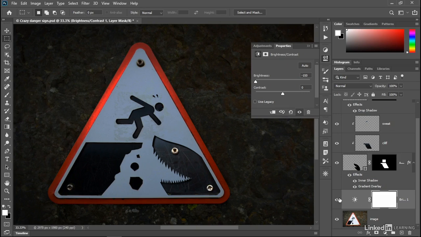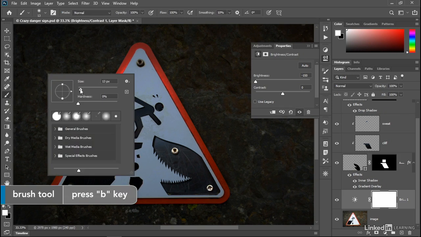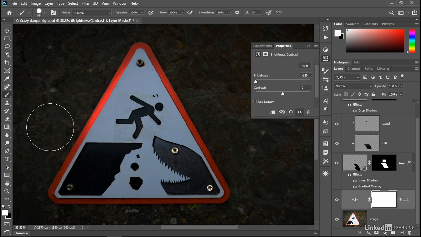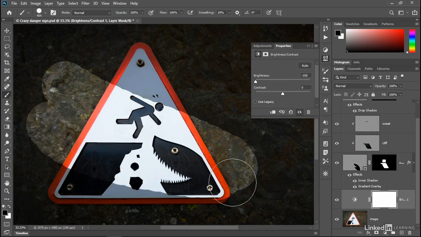Notice that the layer mask is active, in which case I could go ahead and grab my Brush tool, which I can get by pressing the B key. I could right-click somewhere inside the image window, and I'll just randomly crank up the size value to something huge so we can really see what's going on. I'll crank up the hardness value as well, and then press the Enter key or the Return key on the Mac to dismiss that panel. And now notice that my foreground color is white. That's not going to do me any good. The layer mask, after all, is already white. And so instead, I'm going to swap those two colors by clicking on this little switch icon, which has a keyboard shortcut of X. And that way I'm painting with black. And now notice I can paint the adjustment away.